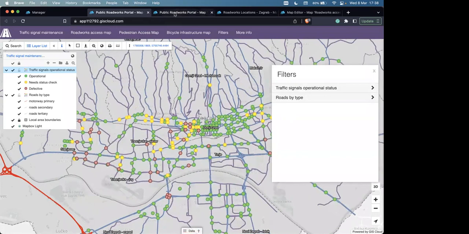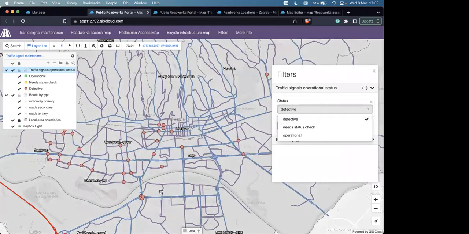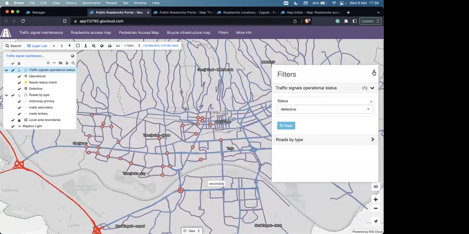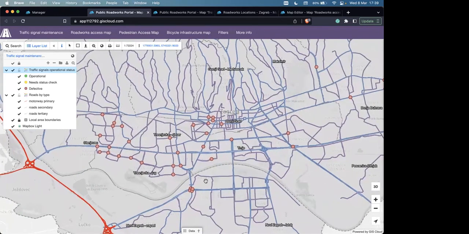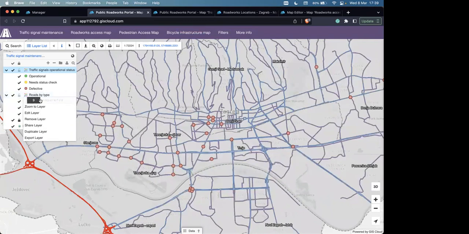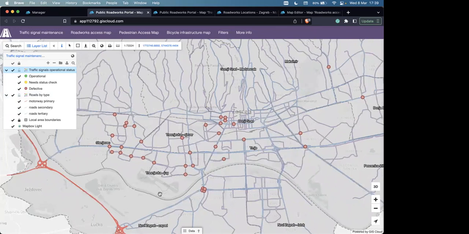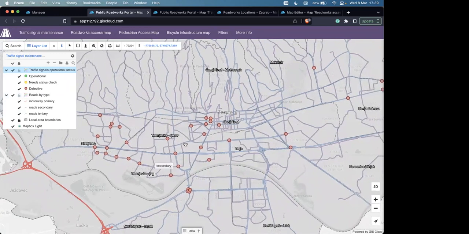Exactly. And you can see now the filters that we've set up. I've just moved it here just so we have a full screen so that you can see how that works. And here our filters will show up. And let's say we only want to see our defective traffic signals that we need to fix. And you have the information right away visible. So even if you maybe turn off the roads, or maybe we can also make them a bit transparent so that they pop up more. But it's a great tool for anyone who's using the portal to search through the data.